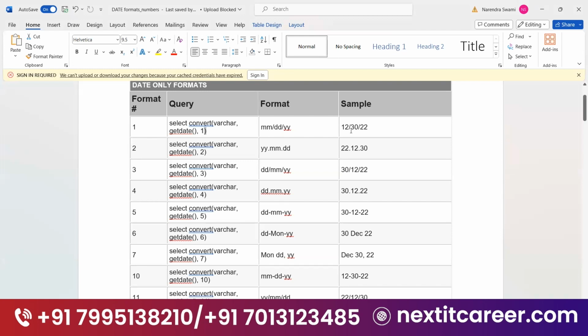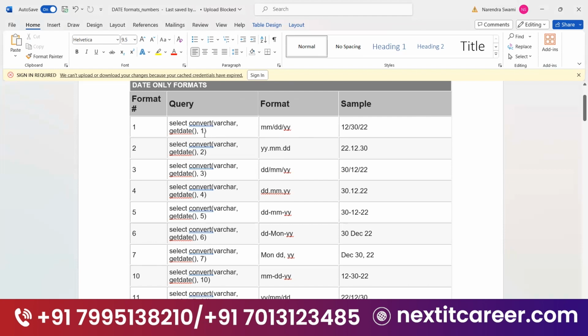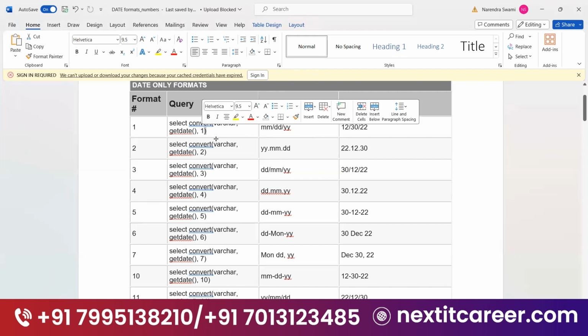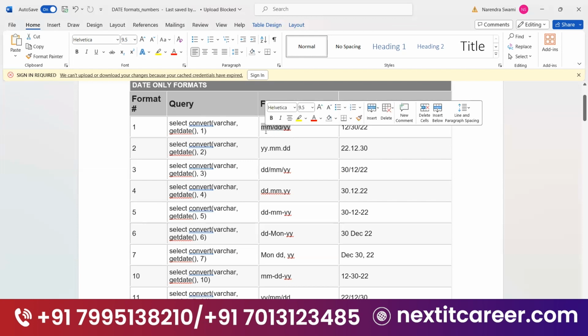See, right? What is one here? One is the number, like, see, date only in format. Whatever number you are using in Oracle or MS SQL, by default it is going to convert into these formats using that number. In the convert function, this is the parameter value. Once you give this number, it will fetch the format available on the database side for that particular date, and it is going to be converted in this format.